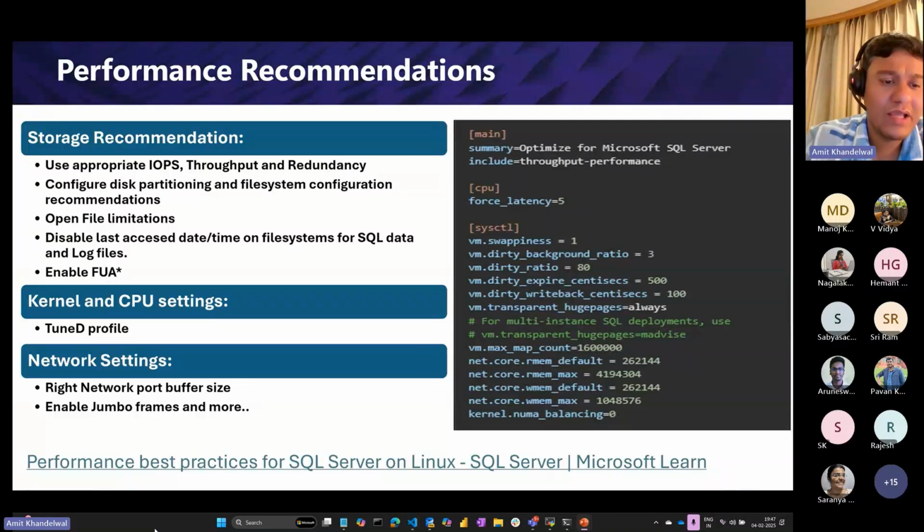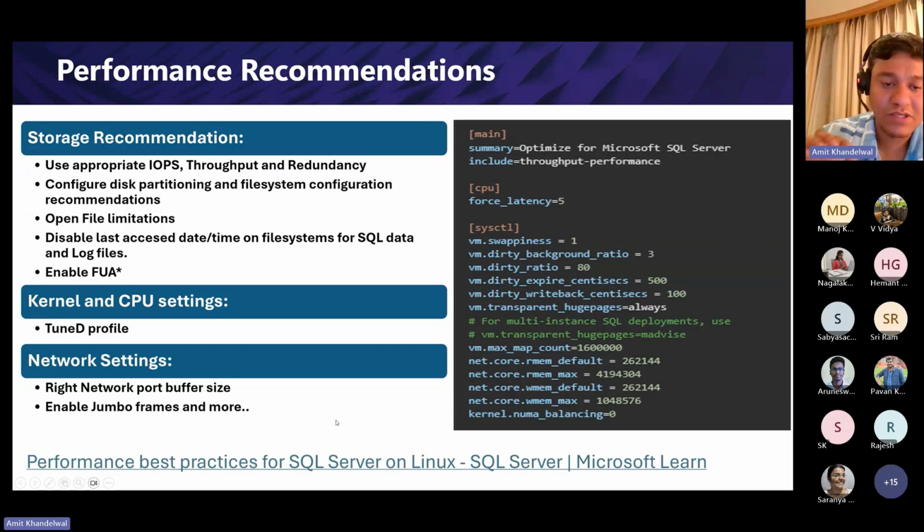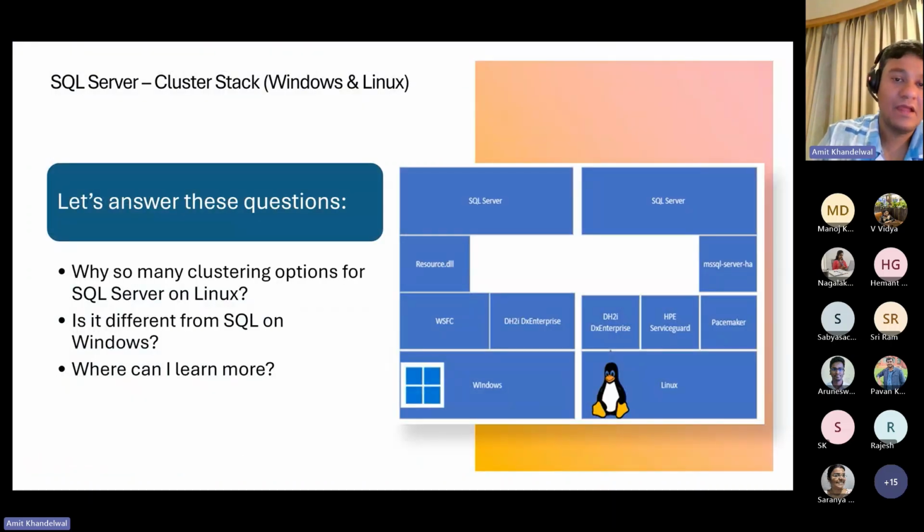Like I've been talking about, the storage recommendations, the kernel and CPU recommendations with the tuned profile, even the network settings, all of that has been very well defined and made available in the performance best practices. Once again, if you see that there are some specific items that are missing, please reach out to me, or if you have questions about any of these items even after reading this link. The idea is all of that has been tested, verified, and then published so that customers can get the best out of their systems for SQL Server when running in Linux environments.